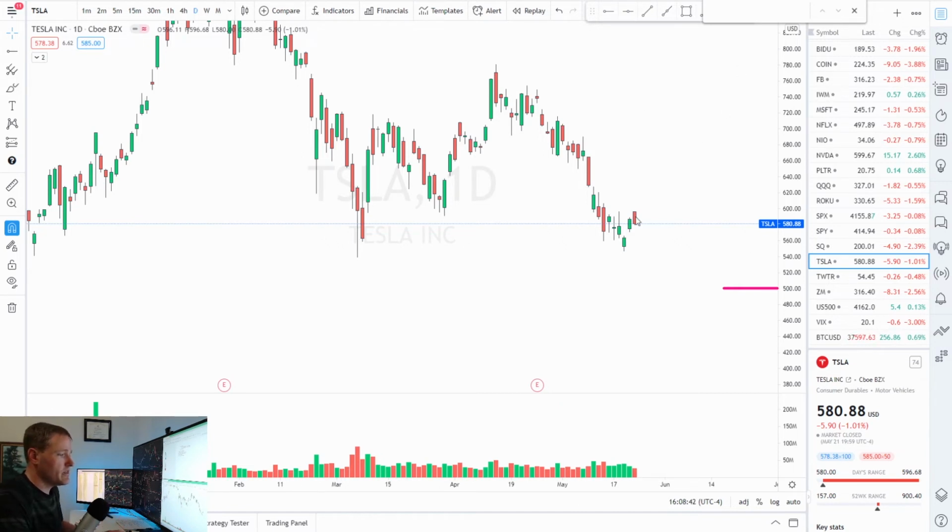So in this case, we think that it's going to come lower. We're going to target that 500 area. So what we're going to do is come in here and actually short 2 puts, right there. We're going to short 2 puts at that 500 strike. All right, that's the first thing we're going to do to structure this trade.